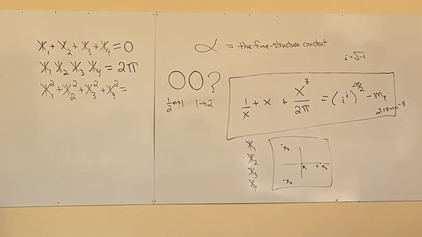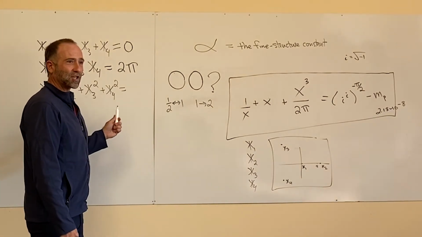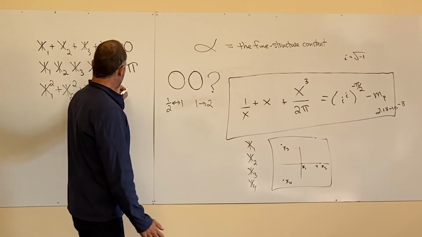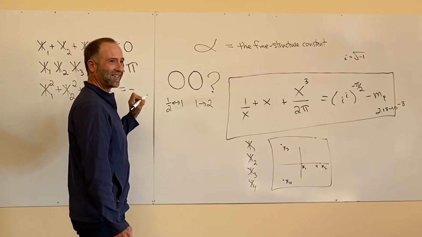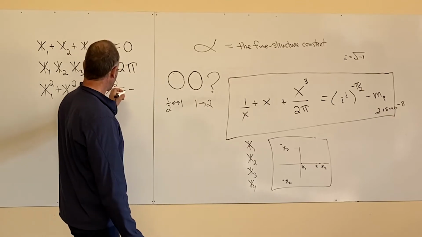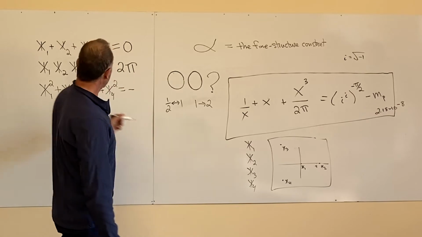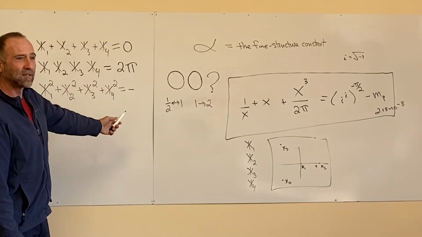And I saw the answer before I really spent much time asking myself what it should be, and it shocked me. First of all, it was negative. Shocked me because of how beautiful and simple, and I should have thought it through before looking at it. But negative, first, why negative? How could it be negative? We just squared all of the components.